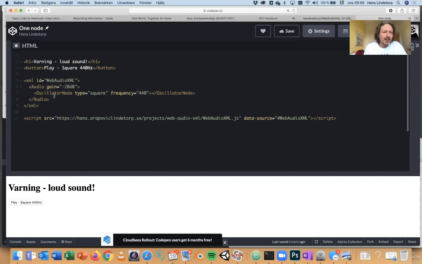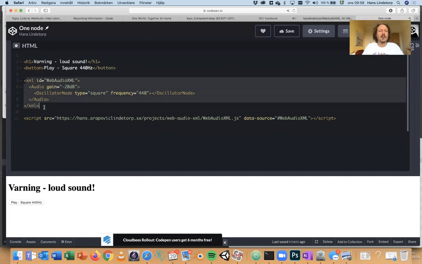The audio element is mandatory. It has to be there, and for an external XML file, that would be the root element. And if you embed it as I do here, that would be the first element and the only element inside the XML parent element.